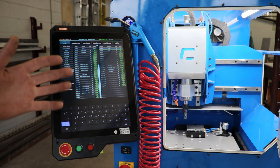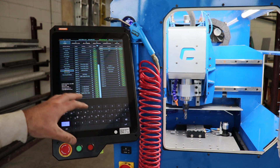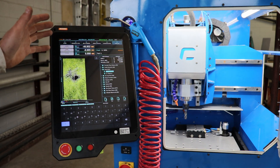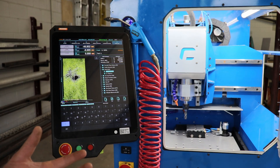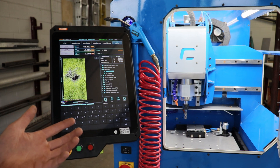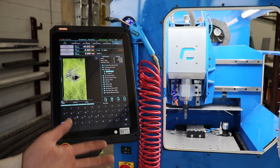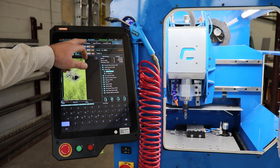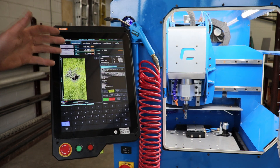We've started using these controllers on all our machines just for continuity across the board. They're very capable — they can run a three-axis machine or a five-axis machine — and the interface and the way it works is always going to be the same. We just plug our code in with a USB drive. The startup times are great; when you fire up the machine it's ready to go in about 10 seconds, compared to possibly minutes with a PC setup. PCs can also be inherently a little bit unstable — if you're running Mach 3 halfway through a cut and your antivirus decides to interrupt with a scan or do a restart, you're going to crash that whole system.